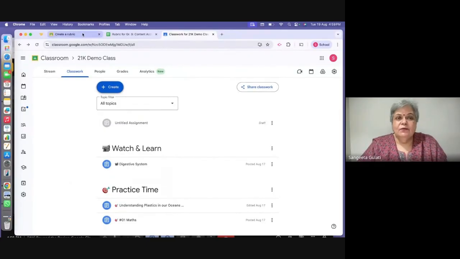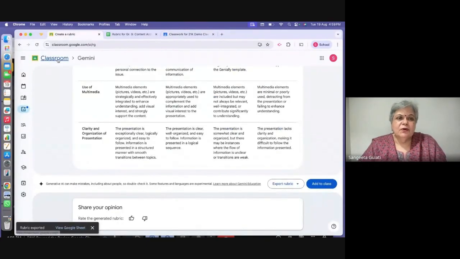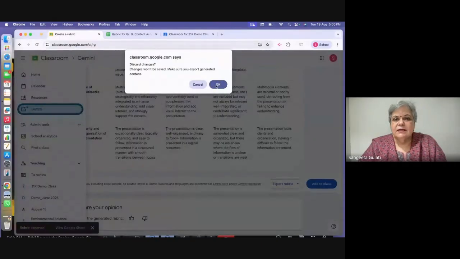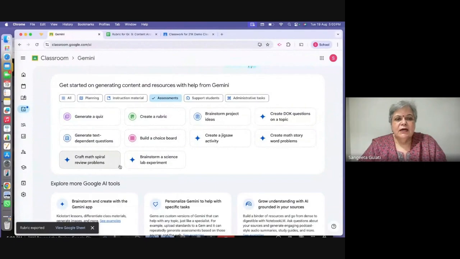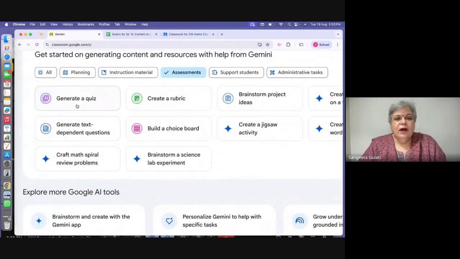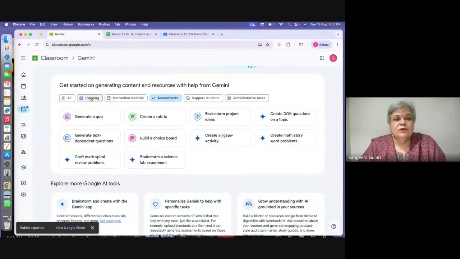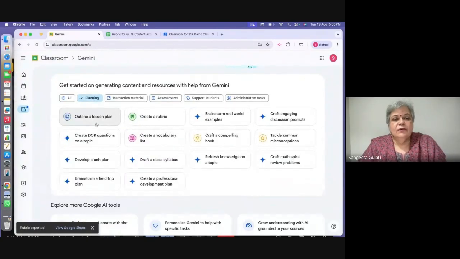Okay, let's try one more option, because Gemini is so interesting. I'm just going to cancel, leave this page, come back here. You can now pick any other of these activities. Maybe you want to create a jigsaw activity. Maybe you want to create a math story word problem. Maybe you want to go into planning and look for a lesson plan.